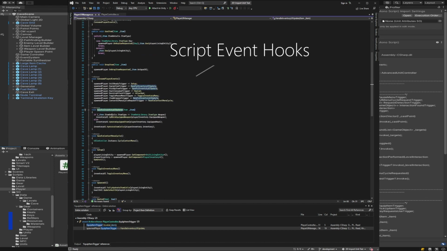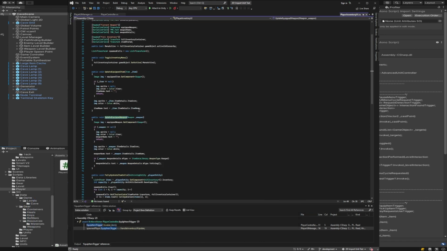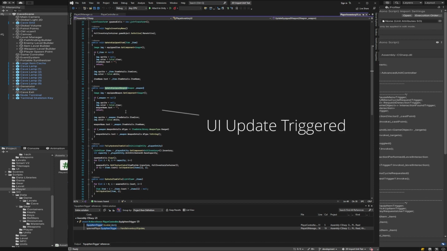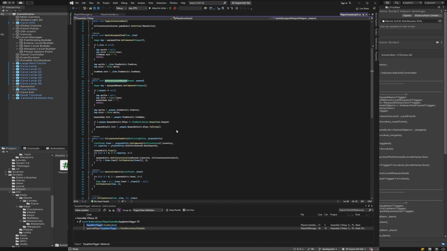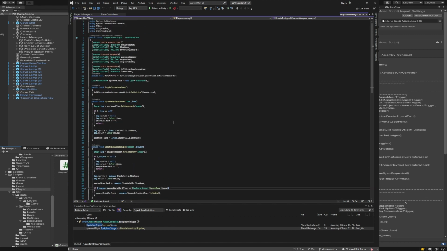For example, the combat script attached to a unit game object like the player or an NPC will make a request for an animation to play. This request gets sent to the controller, the animation component then consumes that request and then plays the animation. The main reason I went with this approach was to centralize the dependency tree. Rather than having a bunch of components dependent on one another, the only thing they really depend on is the controller. If we look at that previous example, if the combat script is missing, then no big deal. The animation script just won't run since no events have been emitted to the controller.